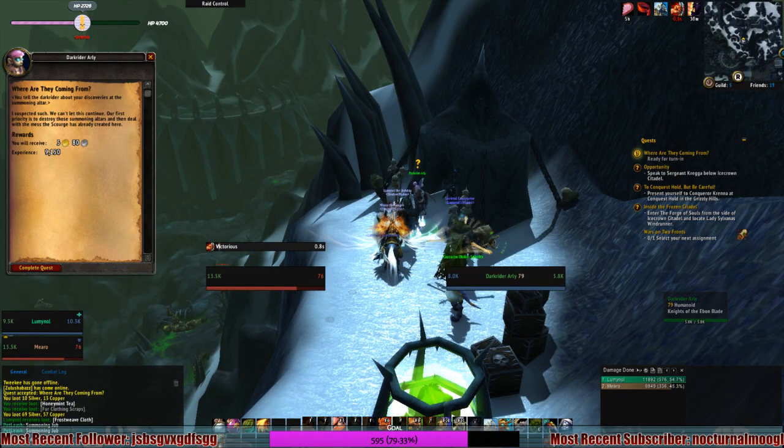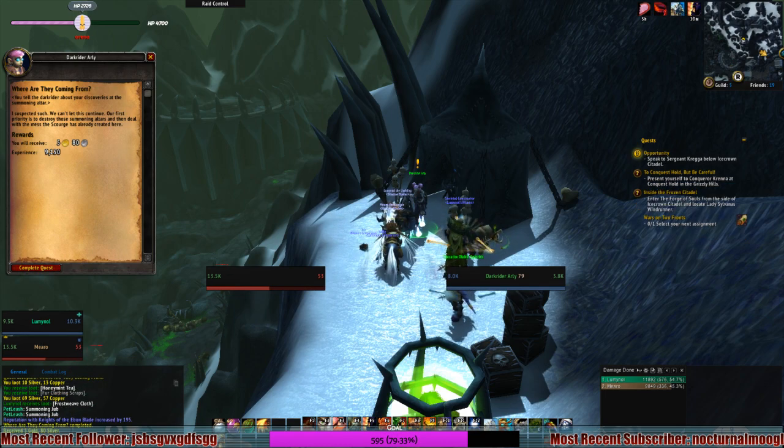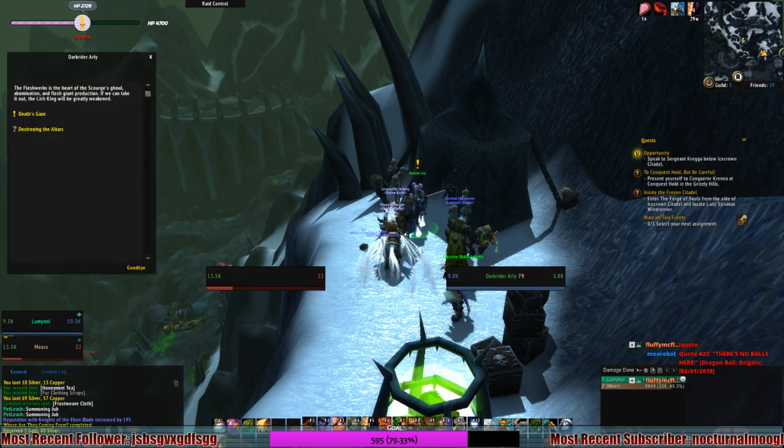You tell the Dark Rider about your discoveries at the summoning altar. Oh. Sorry. I suspected such. We can't let this continue. Our first priority is to destroy those summoning altars and then deal with the mess the Scourge has already created here. They're summoning in their workers and warriors at those altars. They'll need to be the first thing to go. The Master Summoner should have a staff which allows them to activate the portal. If you kill the Master Summoner and take the staff, you can use it to overload the summoning portal and destroy its altar. Do this at all 4 of the altars and return to me once they've been destroyed.